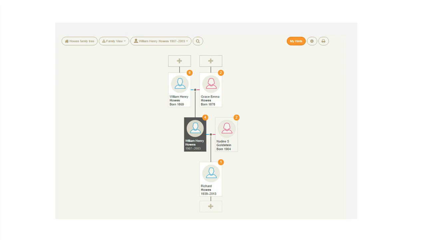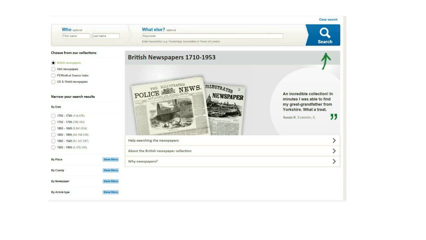Now, as well as using hints, I also really love search and it really is quite amazing what you can find in there, and I could honestly spend all day happily searching. In the past, I've come across inquest reports, I've found a copy of a suicide letter, I've found the details of an ancestor who was in a coal mine accident. The newspapers really help add context to your family history and just bring your ancestor's story to life.